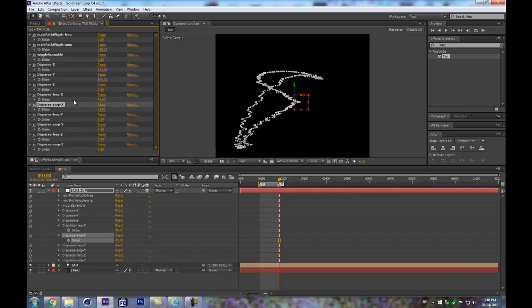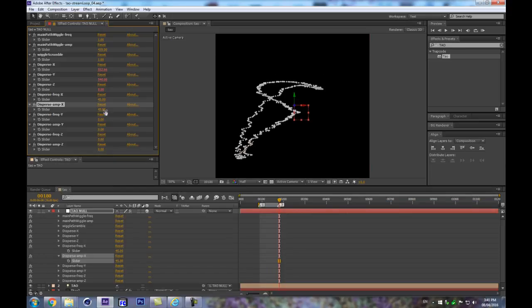Once again, the more frequency we have, the more erratic our dispersion is going to be, and the less we have here, the less it's going to be. Let's cut it down by half, and it's gonna disperse less. So maybe we want to put something like a 90 here.